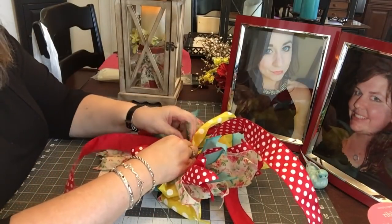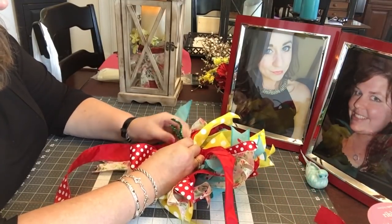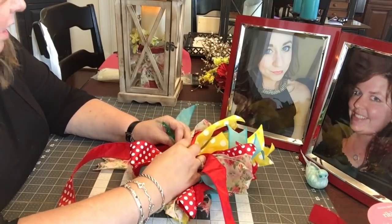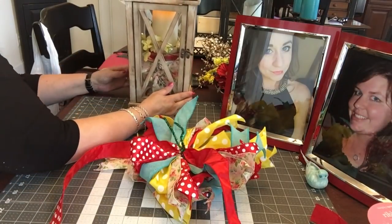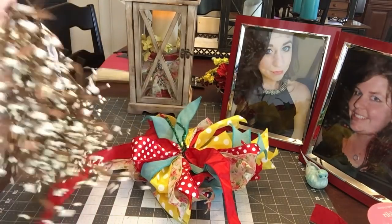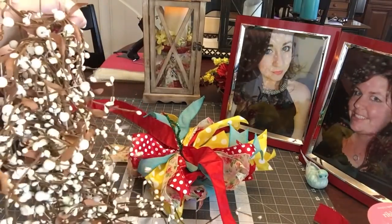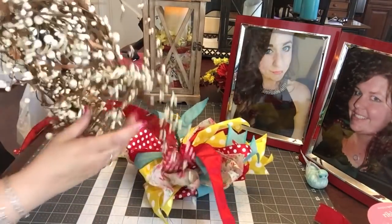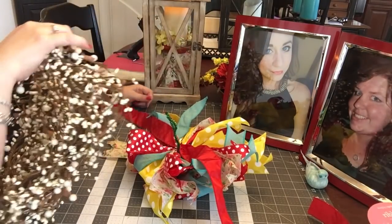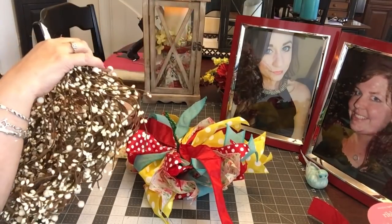Sides down. And again, before I go any further, before I start fluffing out this bow, the next thing I want to do is tie in this piece of pipberry. I had used it for that lantern up there on the top of my desk a while back, but I'm going to go ahead and use it for this one here. And I want it to curl down on either side of the lantern. I don't want it to stick up, like some of the ones with my bunny heads stuck up at the top. But I don't want this one to do that.